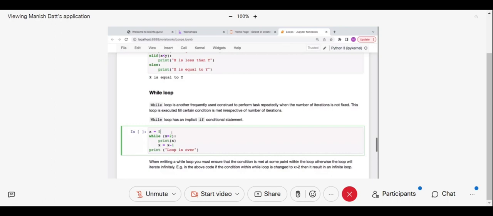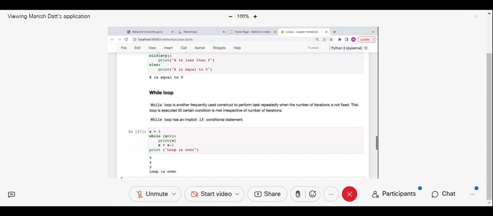For example, let's say we have x equals 5, and then while x greater than 2 colon, and just like for loop and if, we have indentation: print x, and then x equals x minus 1, and then run this.